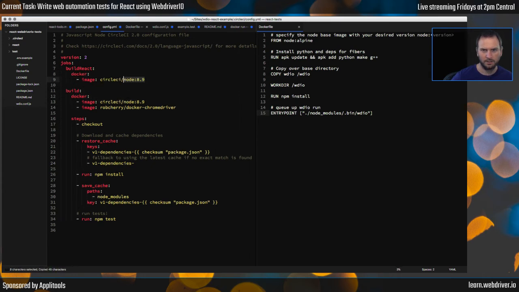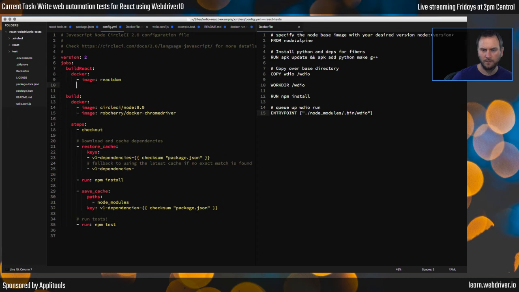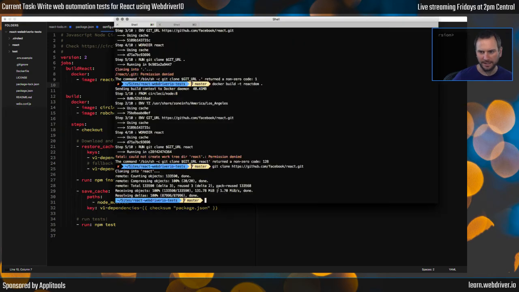And this is going to be my React DOM. Oh. How am I going to pass that in, though? See, I do need to figure out how to run git clone in there.